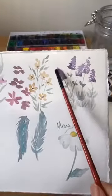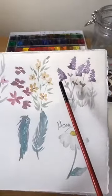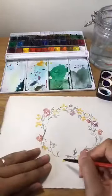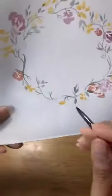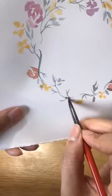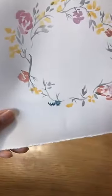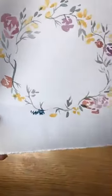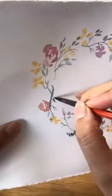So we're going to do lilac, okay? Lilac will be exactly the same technique by dabbing, but curvy. I'll show you how it goes. So I would bring the stem down, maybe I'll do it here, and I'm just going to dab, like that. And the paler the better, because you can add more later with another layer.